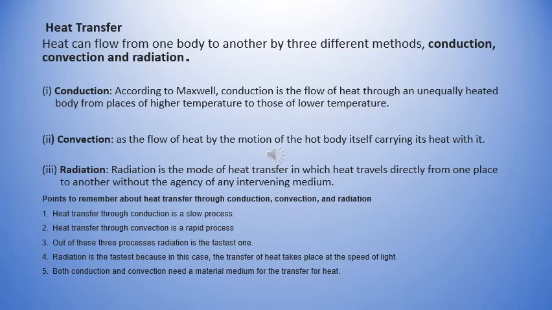The third process of transfer of heat is radiation. In this process, heat is transmitted from one place to other directly without the intervening medium. We get radiation of the sun without any medium. Heat radiations therefore can pass through a vacuum. Their properties are similar to that of light and they are also a part of the electromagnetic spectrum. Energy from the sun comes to us through the process of radiation.